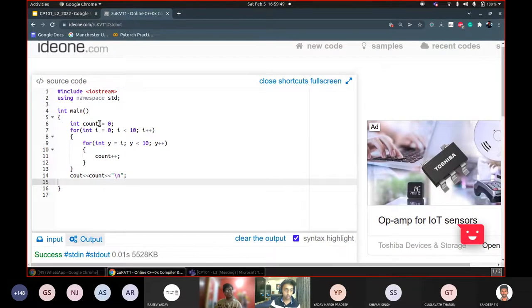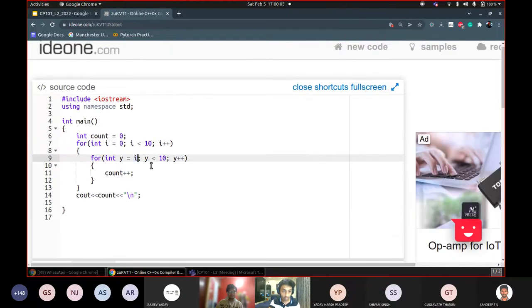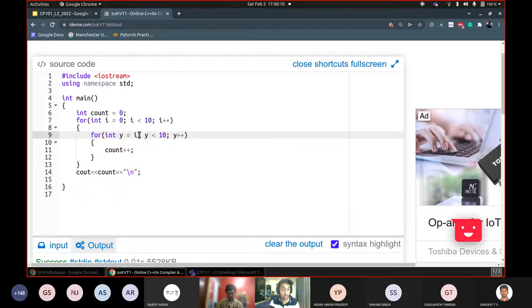So obviously count gets initialized to zero, same routine. It comes into the loop, i gets initialized to zero, i is less than 10, true. Now it's where things get interesting. You have to see that this is, first thing, I'm sorry if any of you thought this was 1, this is not 1, this is i. Okay? So y gets initialized to i. So currently i is just 0, so y is 0, y runs till 10. So count got increased by 10 in the first loop.